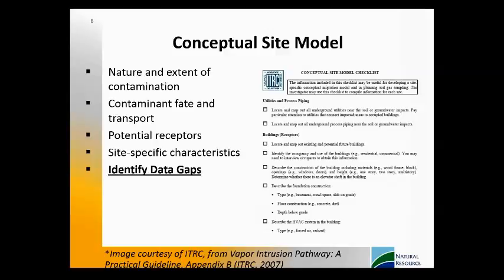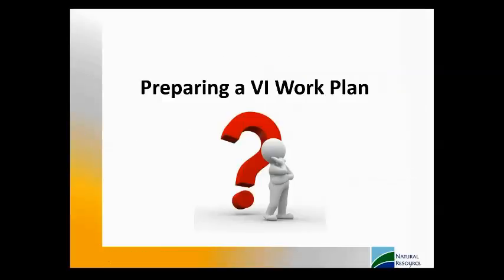From the conceptual site model, you'll then identify your data gaps. The reason I underline that here is that your conceptual site model might result in data gaps that don't require soil gas sampling. Maybe you just need to put in a couple of soil borings or even just one groundwater monitoring well. With that said, we then continue with preparing a work plan.